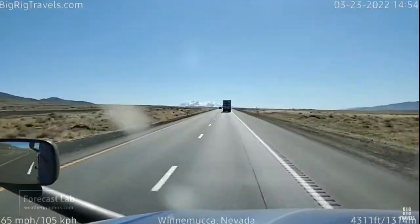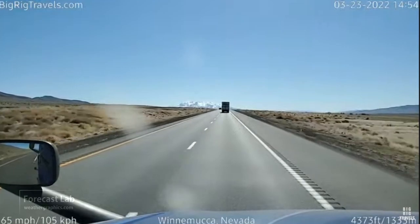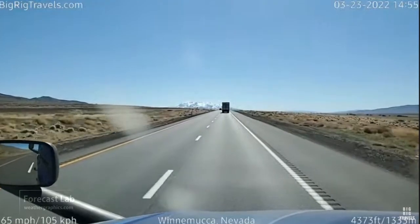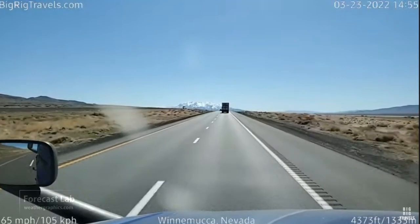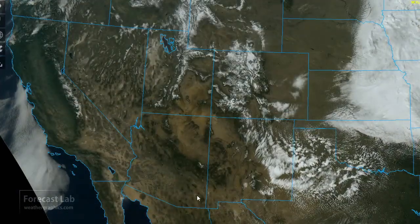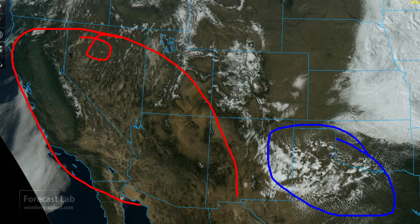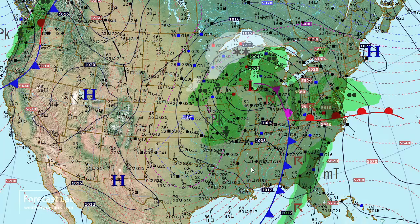Checking in on Big Rig Steve - he is in northern Nevada near Winnemucca, heading westbound toward the Sacramento area. No weather to report, clear skies up there, and of course they're going to get that heat wave this weekend. It's pretty much clear all the way from Sacramento and Reno to El Paso. Only in Texas do you pick up the elevated convection - that's going to be cold-core stuff. If we refer back to the map, you can see how cool it is: 40s and 50s with dewpoints in the 20s.